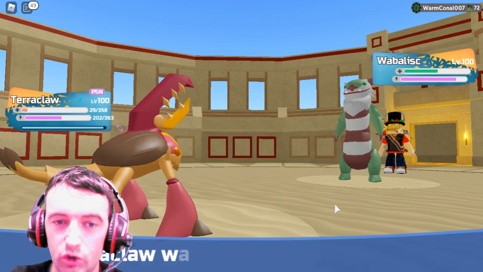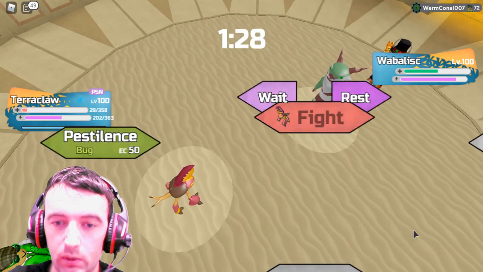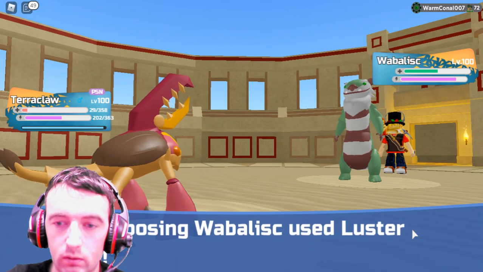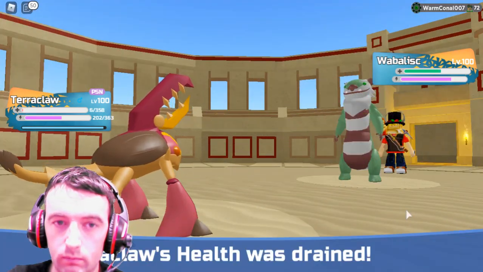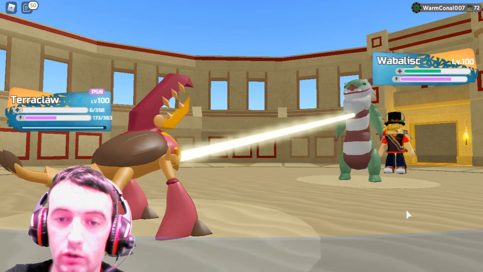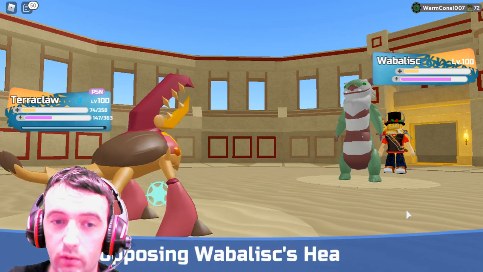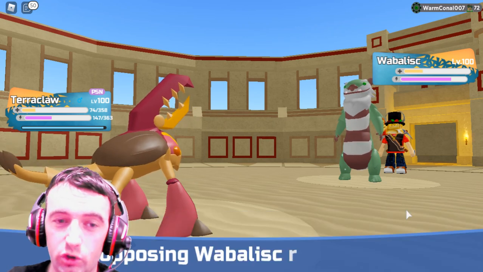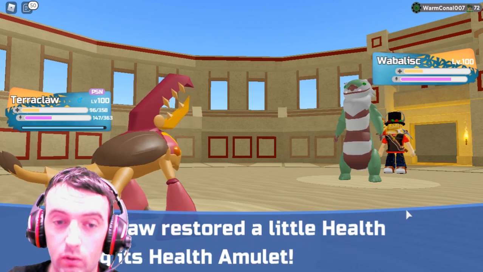He should take me down now. He should be lighting up like Christmas just to take me down. Luster Loop. Wow, he should have hit Frost Beam all day long. He's just done the worst play ever, because now I'm going to get a bit of health back. Poison should take me down though. Or will it?